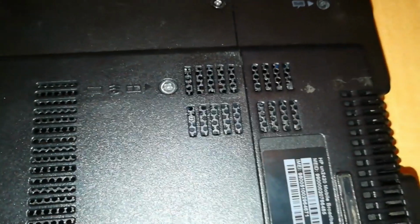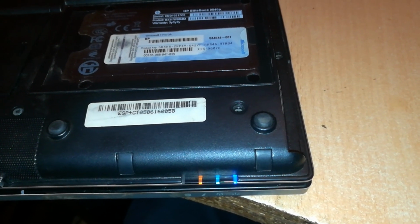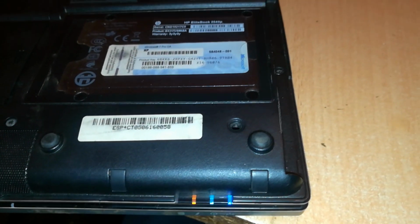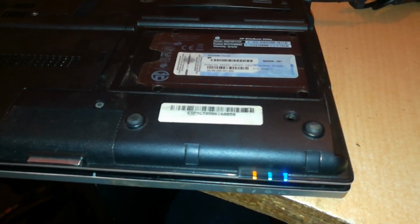Now let's connect the charger. Connect our charger right there. And as you can see, we have success. I can hear the Elitebook powering up. Wish we had the display, you could see it showing it charging. But that's it. That's a good charging right there. So the amber. And that's how you repair your HP charger.